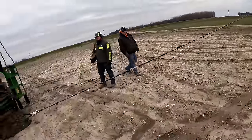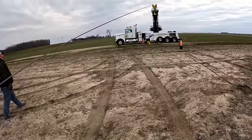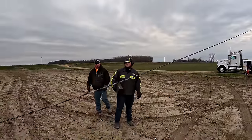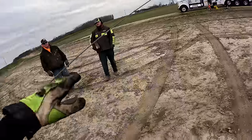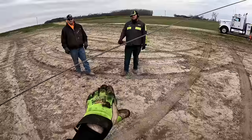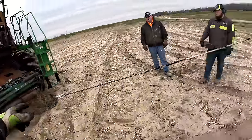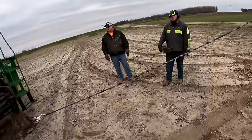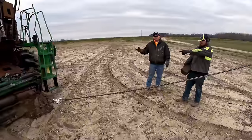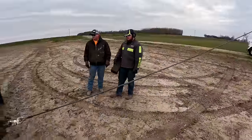Well, I've got the side spades anchored. I've got those dug in the ground. Also, that's why I pushed the boom up. When you push the boom up, it pushes down on those outriggers to help dig them into the ground. If I'd have done more of a straight line, it would try to drag my truck sideways. But also, since we got all this free rolling, we don't have near as much resistance. Yeah, they're pretty easy to roll now. I pulled one of them. It's not going to help because we're not getting any lift on it.